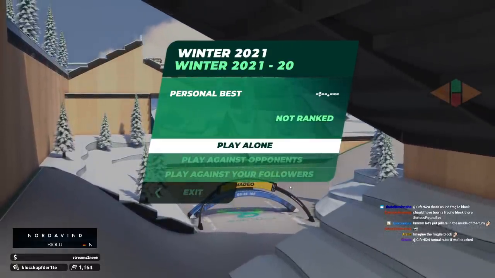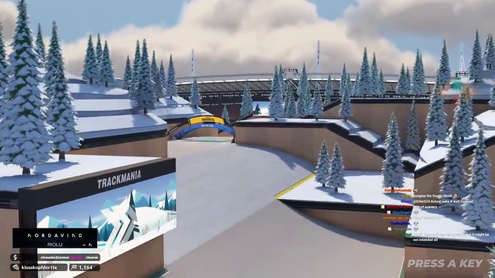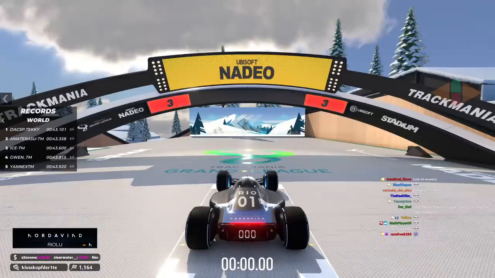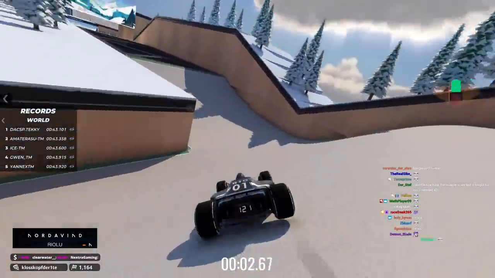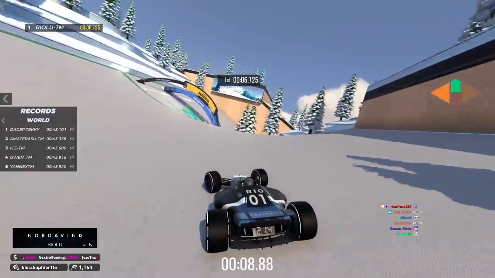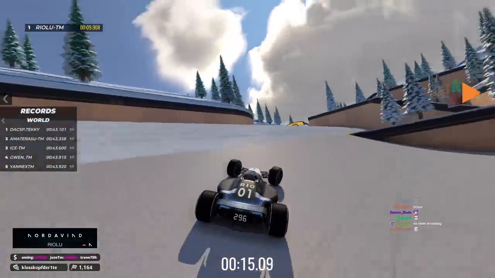Track 20. I see ice. Lots of ice. Or, well, I see snow rather than ice, but hey. I'm scared. Okay, I'm not. Very smooth. Yup. So far, so good.